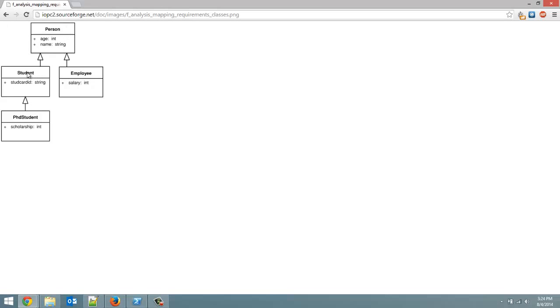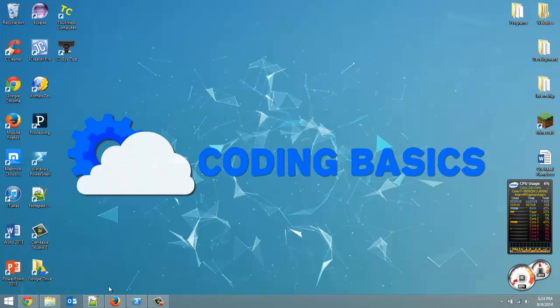So when we create an instance of the student object, we can still call the age and name variables, but if we have an instance of a person object, we wouldn't be able to call a student card ID. So that is what I was trying to get across, my whole point. I was trying to give you guys a bunch of different angles to look at it from. Hopefully everyone gets it by now. So let's go to Notepad.